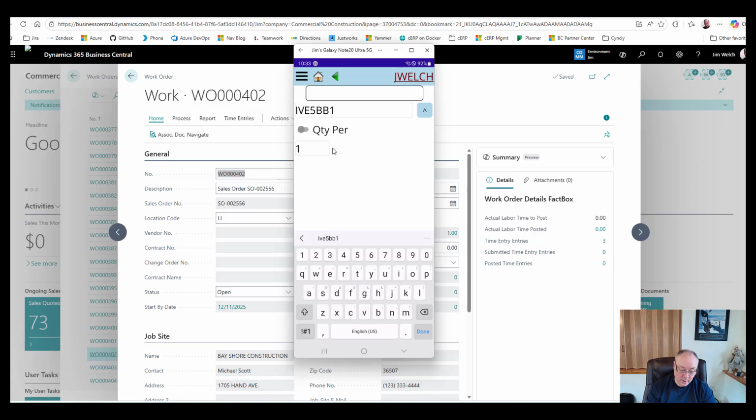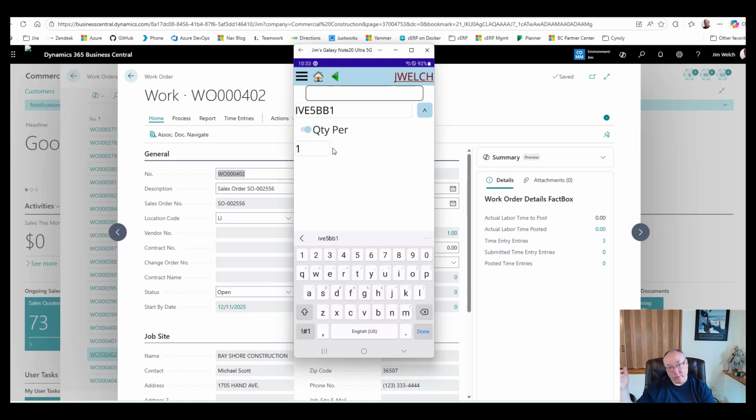Okay. So that's the item number. Then you put in your quantity. Now your quantity could be put in two different ways. One is a quantity per. Say you're installing 10 doors and this piece needs to go on all 10 doors. You can say quantity per of 1, 1 per door.